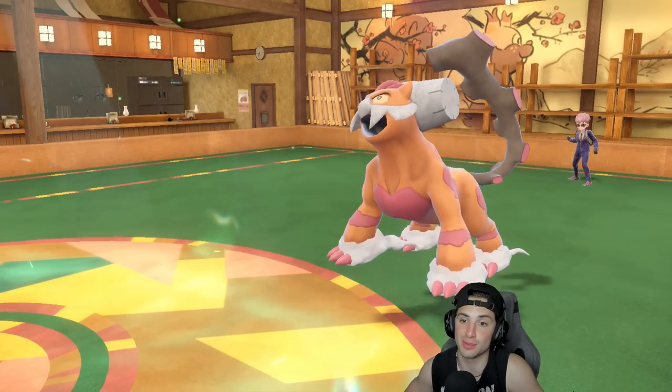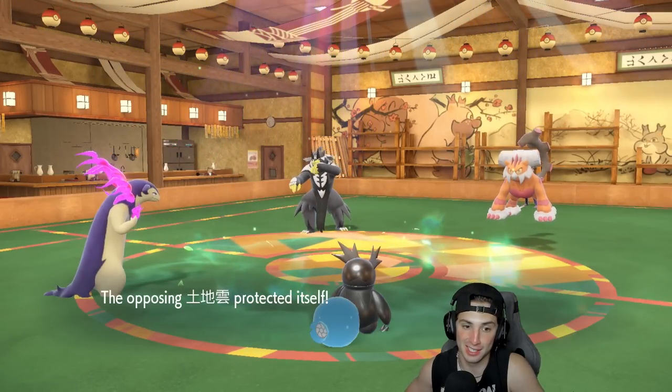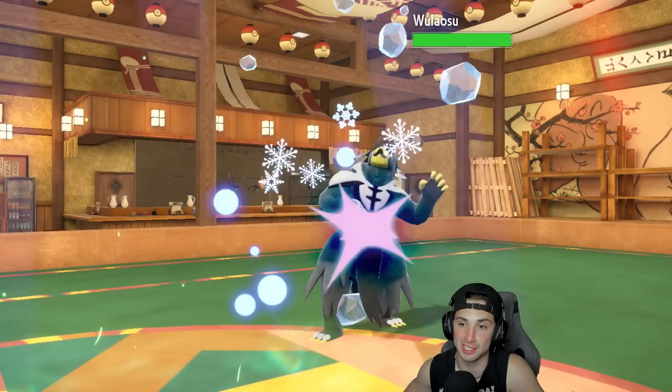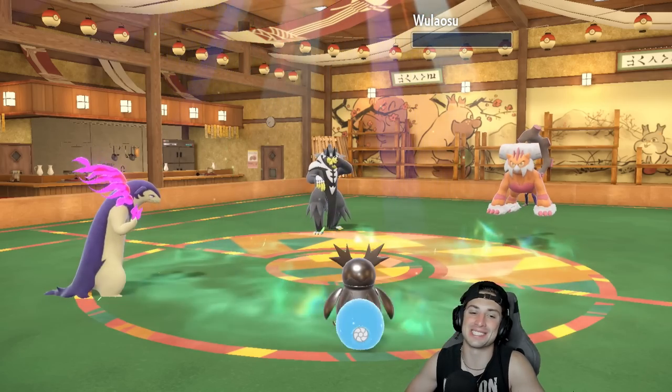He ends up protecting. So he ends up going for the protect. You outspeed Typhlosion. Actually, Delibird just outspeeds. I might just take this thing out. Let's go. That's game, set, match.